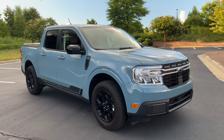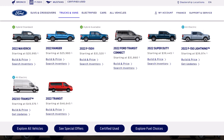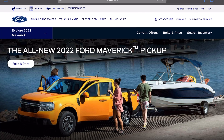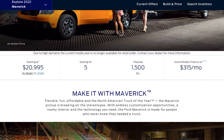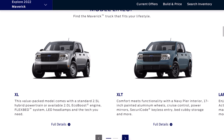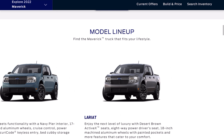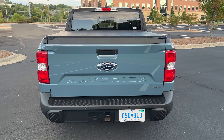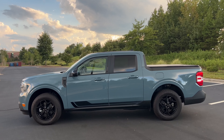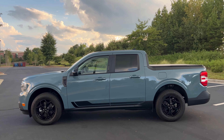The first pro with the Maverick is of course the price point. Initially when it first came out, it started at like $19,999. They have upped the price a little bit now, so it's more so starting at around $21,000, but that is still a very affordable price point and rare to see in today's day and age where the average selling price of a new car is around $45,000 to $50,000 in the United States. So I really appreciate Ford for building an affordable vehicle that is useful to families and homeowners — it's an intelligently designed utilitarian automobile.